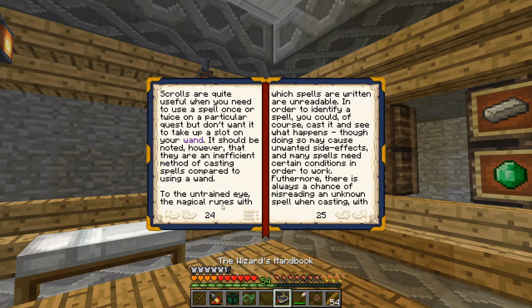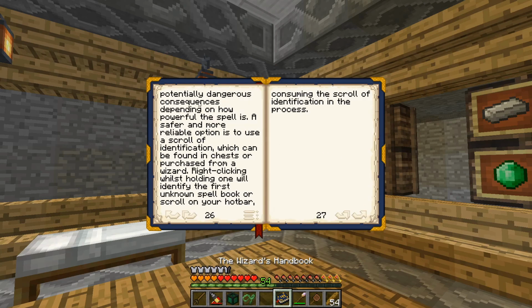To the untrained eye, the magic runes with which spells are written are unreadable. In order to identify a spell, you could, of course, cast it and see what happens. Okay, so you can just find out what they do that way. Doing so may cause unwanted side effects. Okay, so trade-off there. Many spells need certain conditions in order to work. Furthermore, there is always a chance of misreading an unknown spell when casting, with potentially dangerous consequences. Hopefully that doesn't end too badly then.